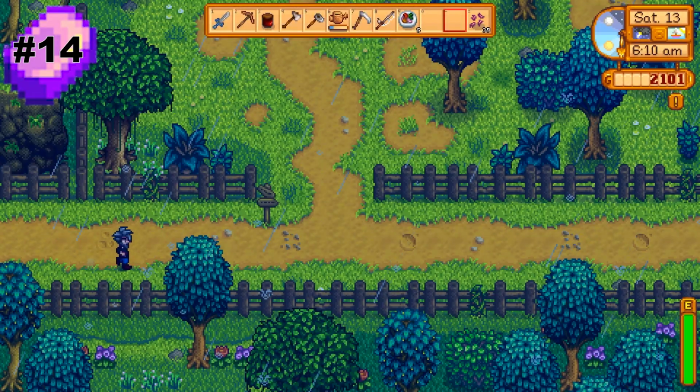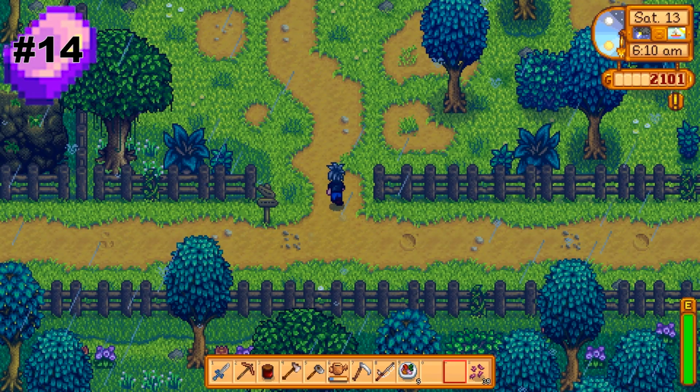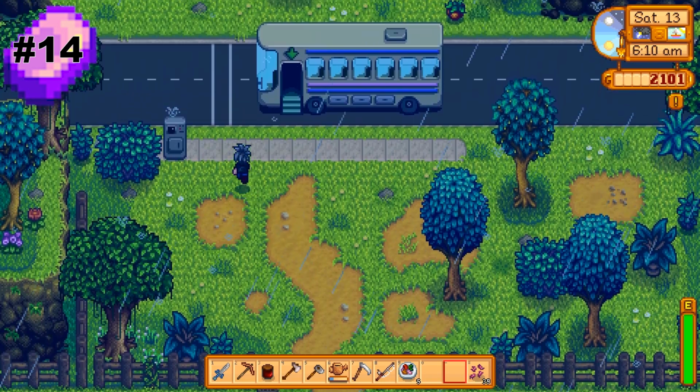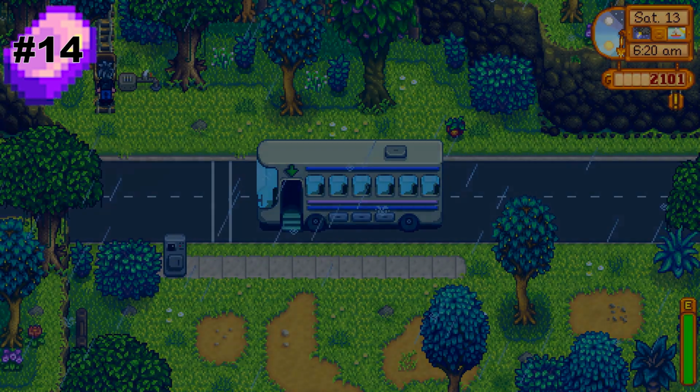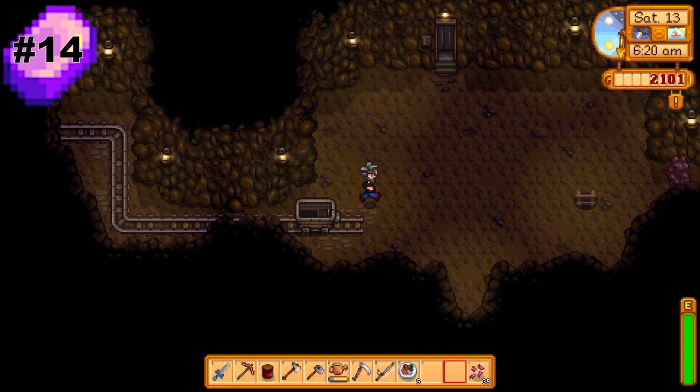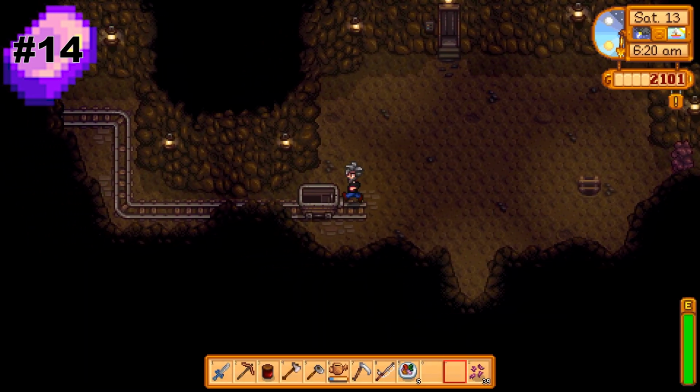Once you complete the boiler room, you will have access to the minecart system. Yay! This is a really convenient way to move around Stardew Valley in the middle parts of the game. It will save you a lot of time, so try to make it a priority.